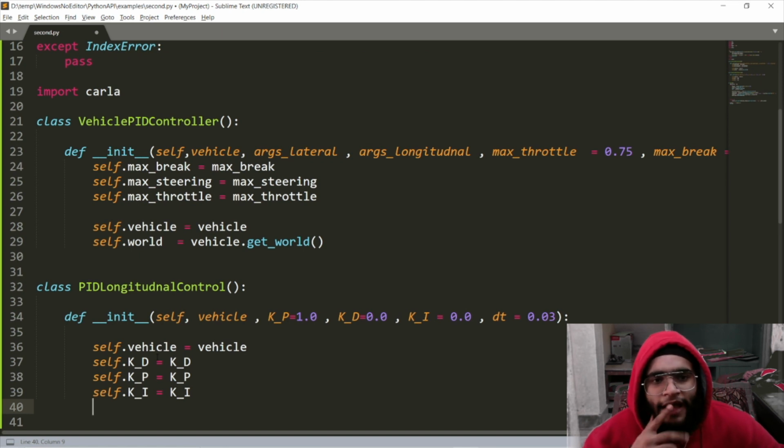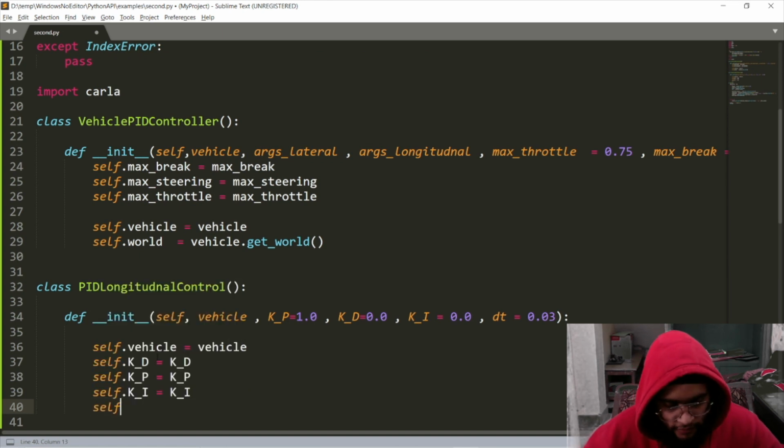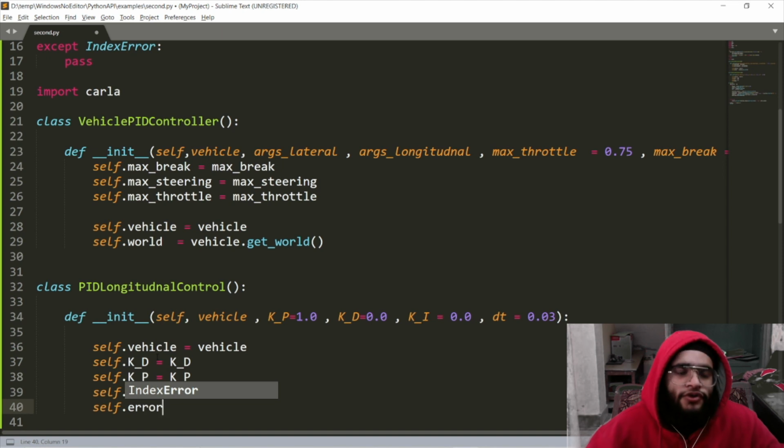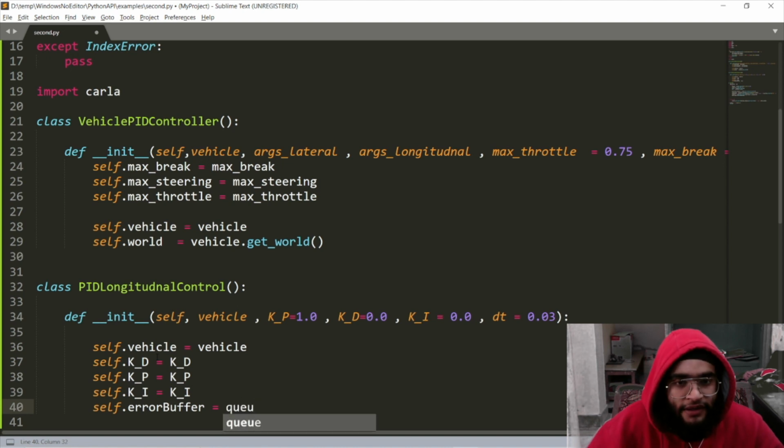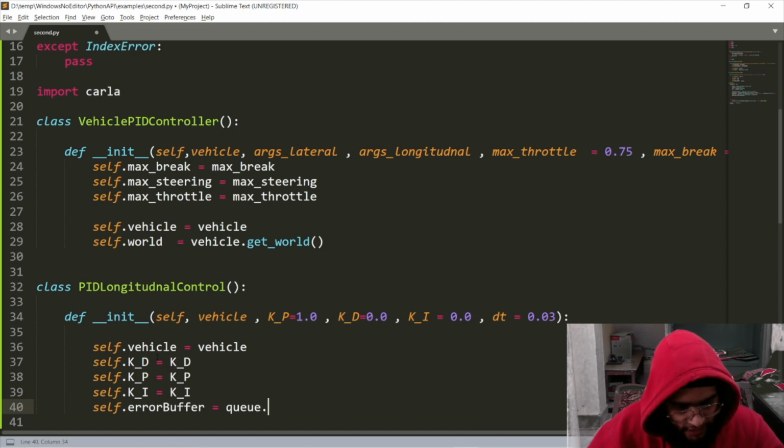And I have to create an error buffer where I'll be storing the changes. How should I say this? Whenever you read the code, you can understand what this deque is. But let's just suppose it's something for now. Let's put in the code. In a moment, I will show you what it's actually used for. But this is very important, and we're going to have a max length of.